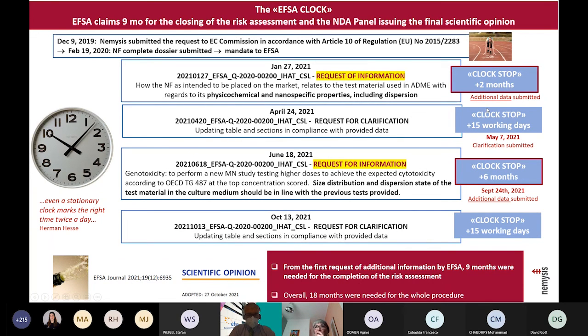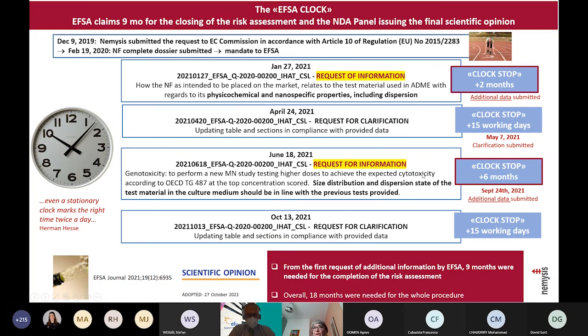This was done. It requested 2 months to provide the new data. Then we have a request of clarification. When it comes to the offers of EFSA, I have to say that when you receive a request of information to go through, the clarification teleconference is outstandingly useful, because at the time you have a direct confrontation also on the technical approach to solve the issue you are exposed to. And then we went through simple request of clarification, I would say mainly administrative.